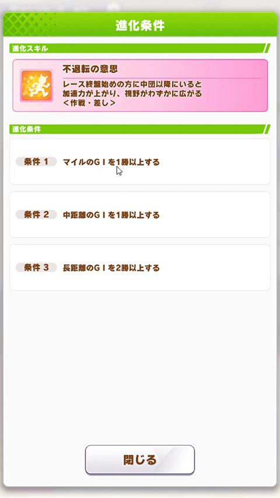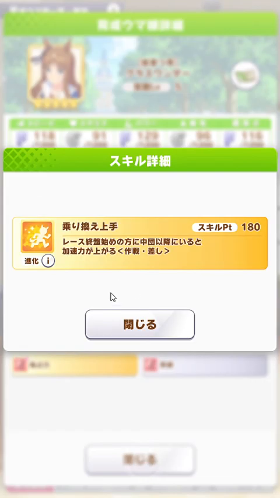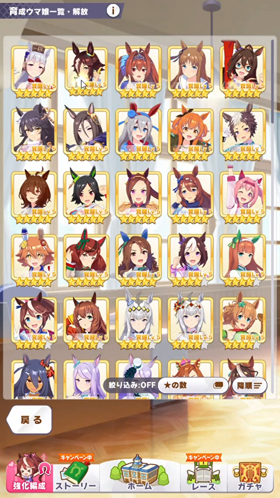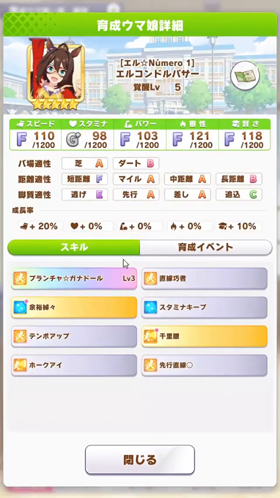For this, you have to win the G1 mile once, win the mid distance G1 once, and win the long distance G1 twice. So 4 victories, which should be pretty easy as Grass Wonder. Grass Wonder is a very good character, a very easy character to play because she has 20 to speed and 10 to power. It's the flip side of Vodka. These 2 characters are very easy.